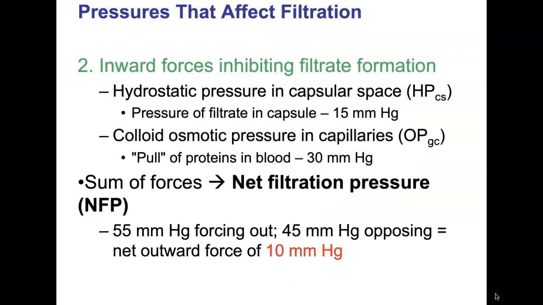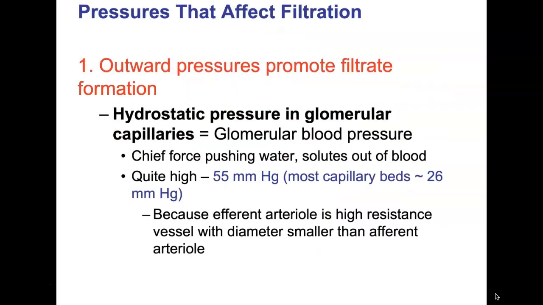So there are outward pressures that we need to outline. The first one is going to be the hydrostatic pressure in the glomerular capillaries, and we abbreviate this as HPGC. And this is essentially glomerular blood pressure. It is the chief force pushing water and solutes out of the blood and across the filtration membrane.